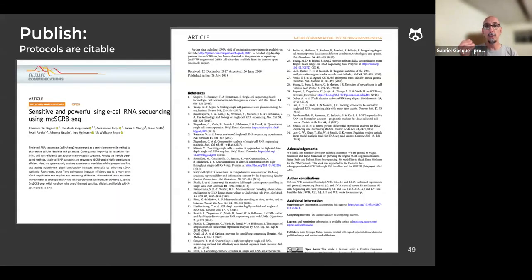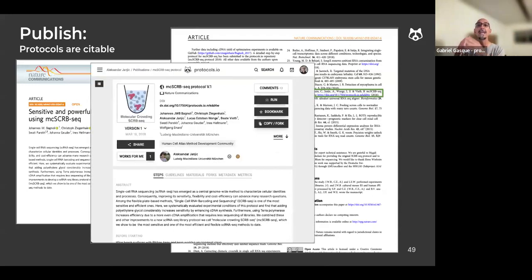A published protocol with an assigned DOI is a citable object that can be referenced in a paper, giving credit to the author's methodological work. The reference will also be linked to the detailed protocol in protocols.io, so the reader has access to the interactive step-by-step protocol, even if the paper was published behind a paywall, because all our content is public, is open access.